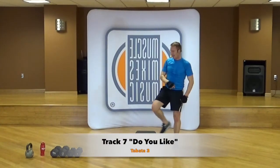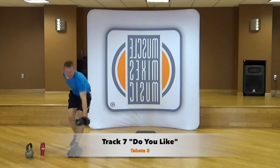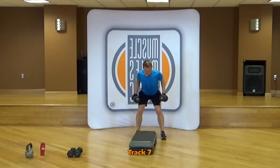Time for another Tabata. This time, we're going to row with two big weights. So take those two big weights. Three, two, squat row. Sit back in both heels. Squeeze those shoulder blades backwards. So we went from a little disco into some working. So that was Sunday night. This is Monday morning. Squeeze those shoulder blades.